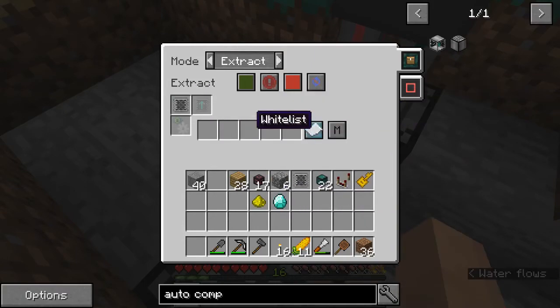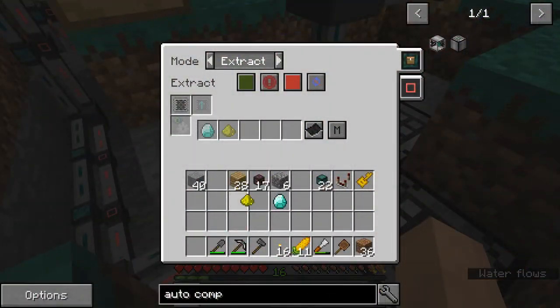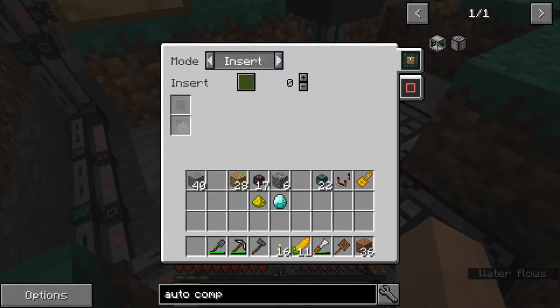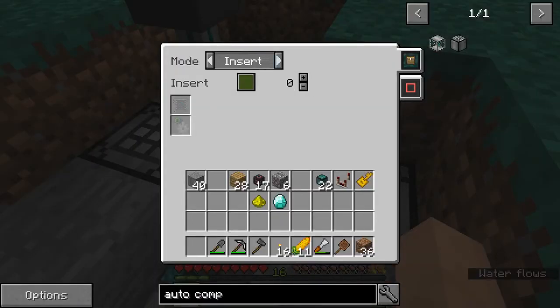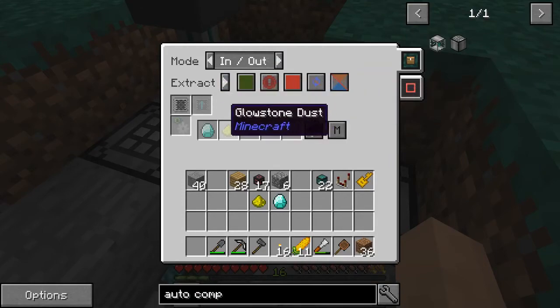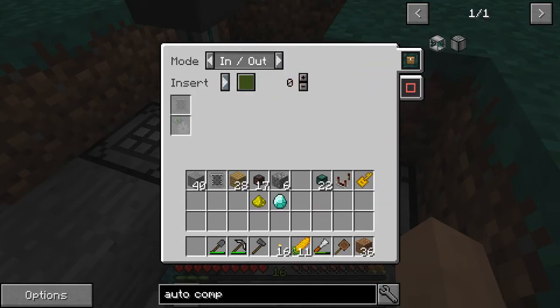And it just so happens, lucky me, that I have three filters already. Cool. Okay. Now I can switch it over to insert. But I actually want to do in out, because we're also going to pull stuff out of these compressors once they're compressed. So, wait a minute. I did do that wrong. Never mind. Sorry. I got to do it this way.